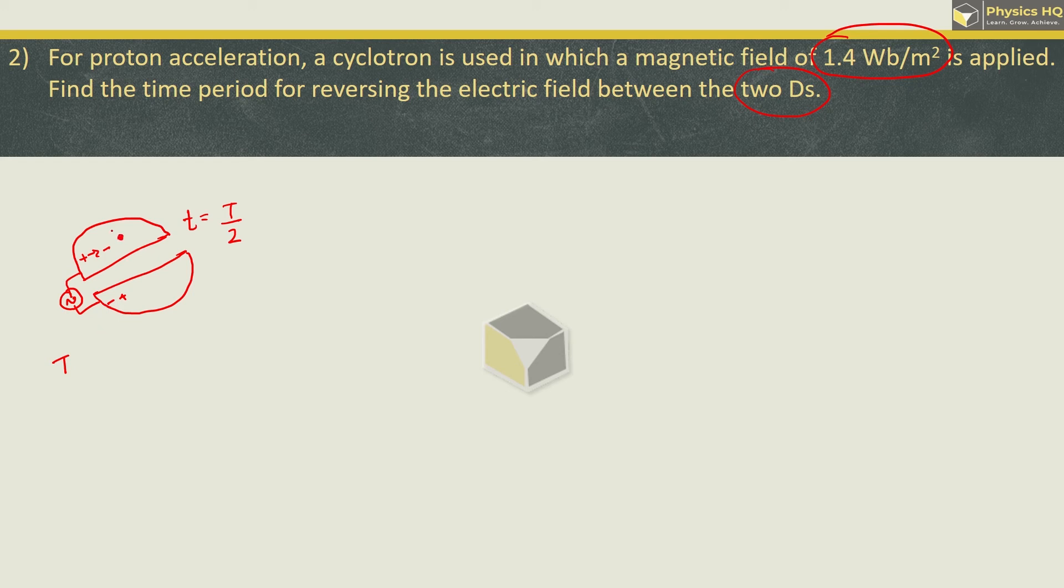If a proton is here, it will go through this one and return to this one. So this cycle is complete. But what are we doing here? We are just reversing the electric field. If the proton is here, it will go to the negative plate. Where will it go? This one will go through this one because you have reversed the other plate.